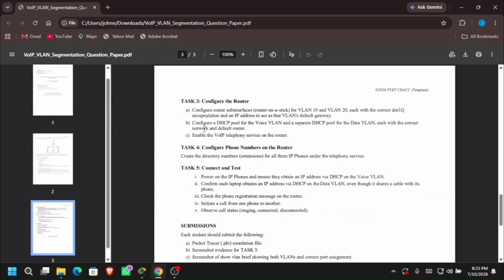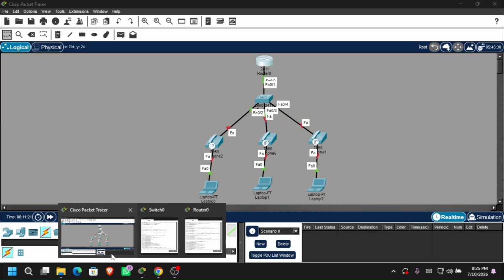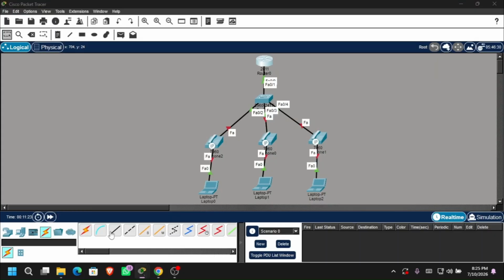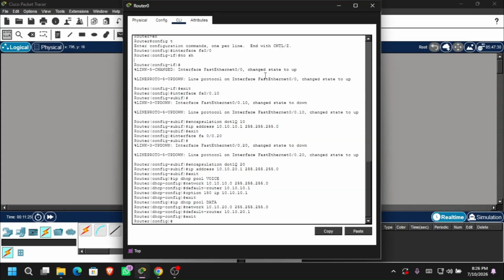part C, in which we are to enable the VoIP telephony services on the router. So back to our Packet Tracer on our router's interface. We also have to complete one more part before we proceed to creating the telephony services. We must exclude some IP addresses for the default router.